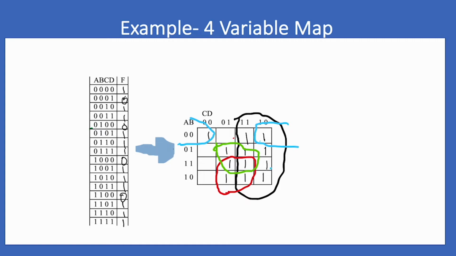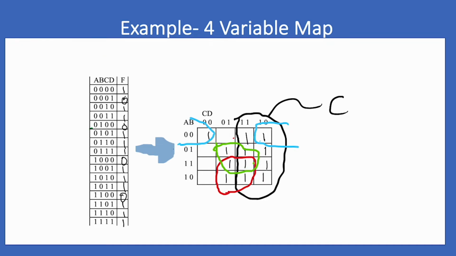The 8 covering, 2 variables are going to drop out. Sorry, 3 variables are going to drop out. And if we write the function for the 8 covering, we see that A and B drop out from here to here. The only one that we have left is C, because D went from a 1 to a 0. So this 8 covering is just equal to C.